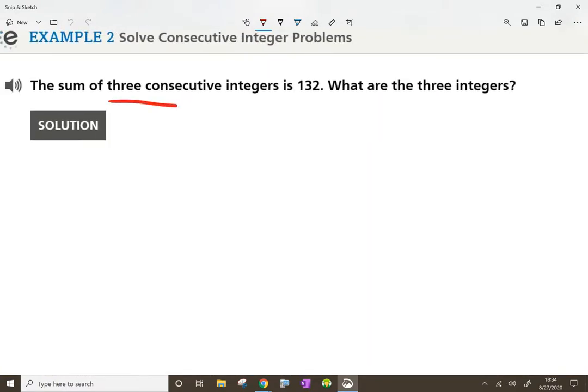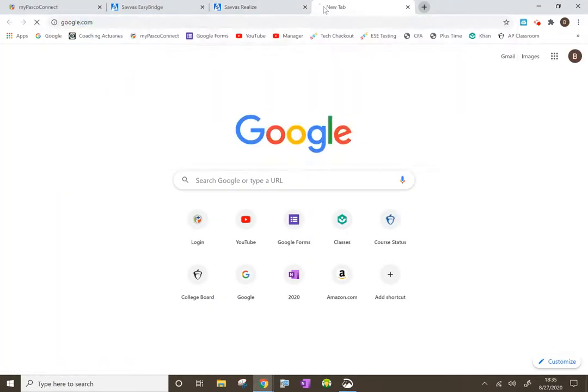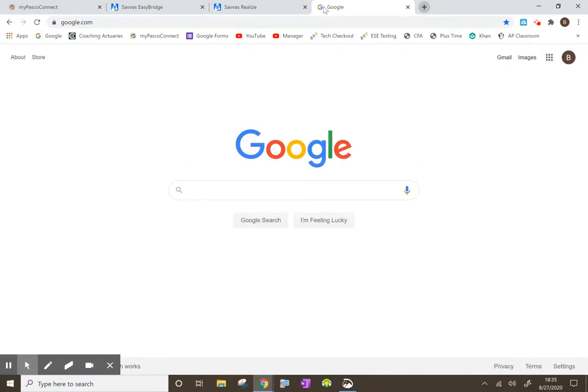3 consecutive integers. What that means is 3 numbers in a row, like 10, 11, 12, or 22, 23, 24. So 3 consecutive numbers are added together to make 132. And honestly, a lot of you, if you spend enough time, could probably just guess what those numbers were. For example, I could just play around with my calculator a little bit. I don't recommend this method because it's just a bunch of guessing and checking.